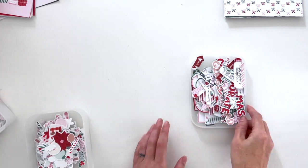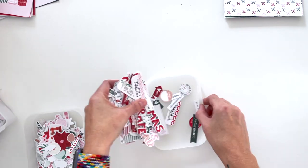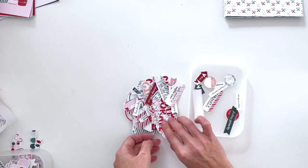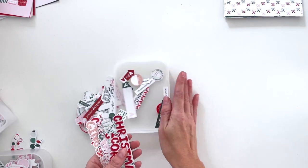And then we have the word bits. So there's a whole sheet of journaling bits. There's a whole sheet of word bits. And then there's a whole sheet of hand-drawn titles. So let's put these aside for the moment.